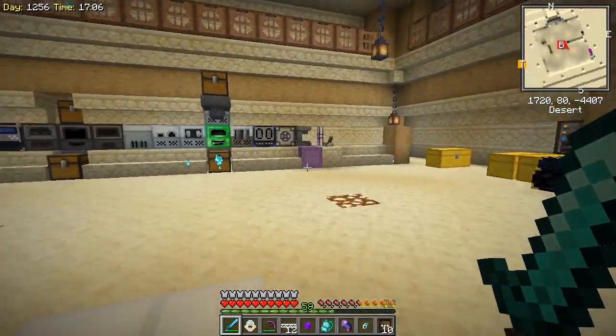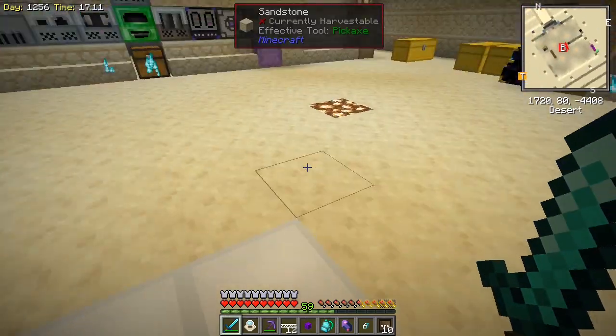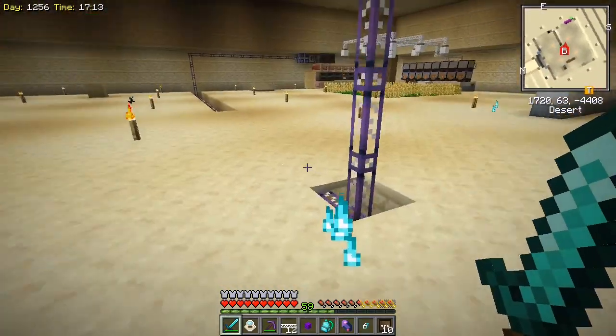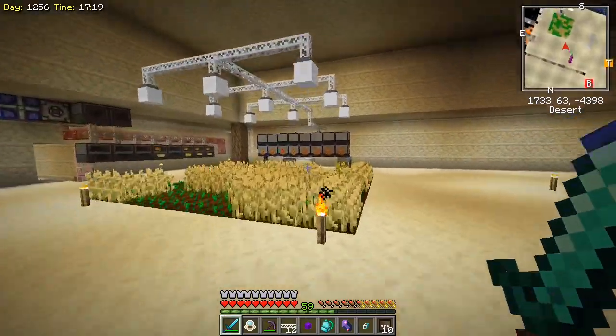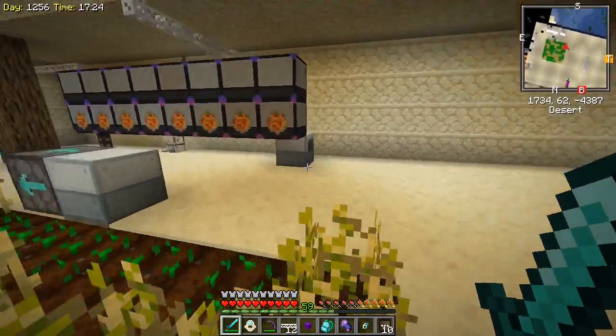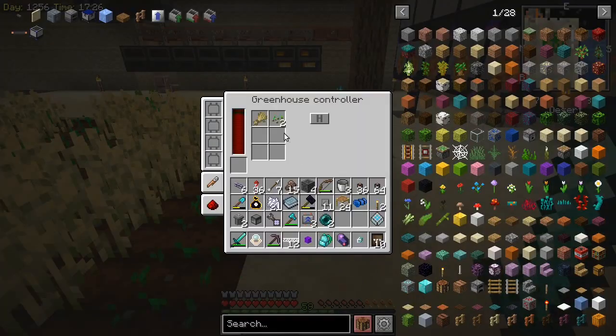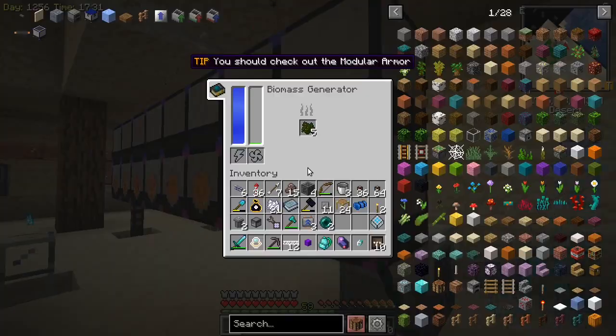Okay, y'all, live stream finished and some other little odds and ends done, but I just looked at the clock and I just realized that we are running way long on this video. So let me show you what I've done. In the live stream, we put together a little wheat farm here. We used the greenhouse controller from Tech Reborn, and that is doing a splendid job.